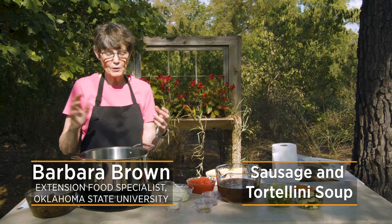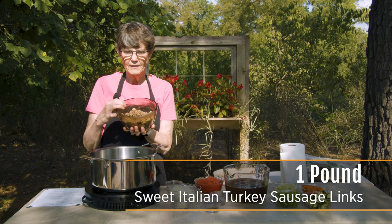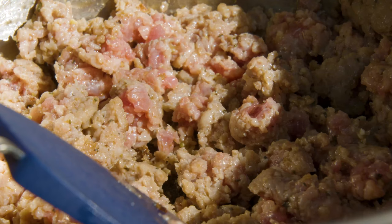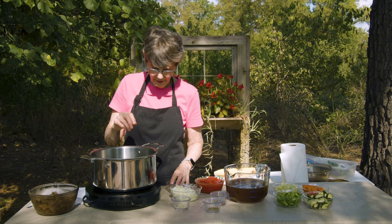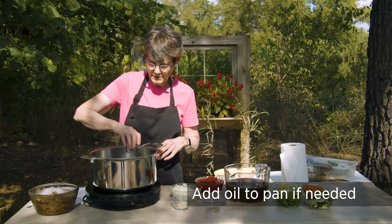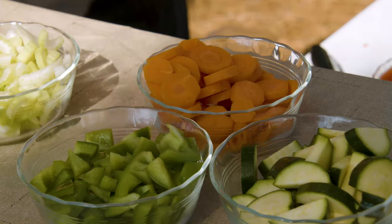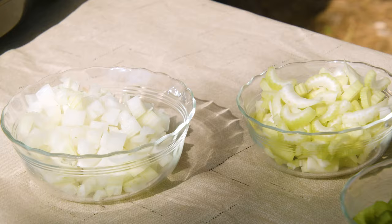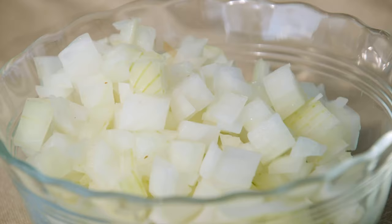I've had 1 pound of Italian sausage that I took the casings off and browned. I use sweet. You could use whatever other kind you have. If you don't have Italian, you could use any kind of sausage, really. You could even use ground beef if that's what you wanted to do. If you have enough fat left in the pan, after that is brown, just make sure you take that out of the pan and then add some additional oil if you don't have fat left there. I used a chicken sausage, so the amount of fat was less in this case. You may find it's more, you may find it's less. Just bring it down to about 1 tablespoon if you have some left over.